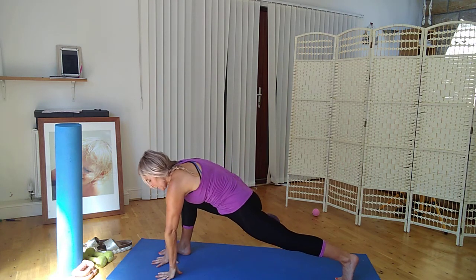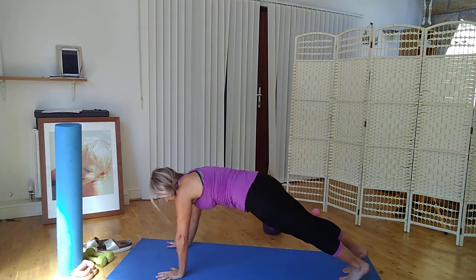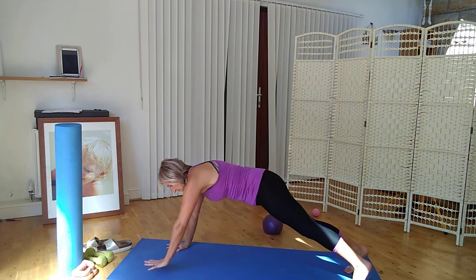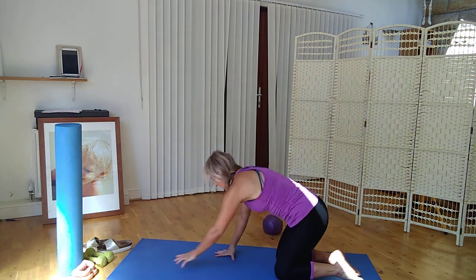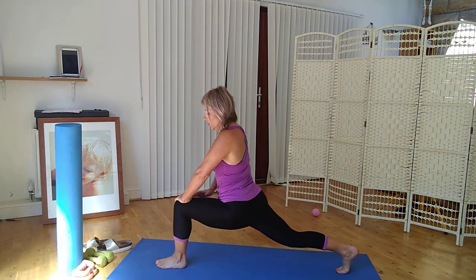Take the hands down, both hands come to the inside of the foot, walk it back round, stay into your plank again, draw the tummy in. So if it's too much to bring that leg straight through, like I did on the other side, I'll show you the modification. You just come down and then bring it in like that, and then take it into a high lunge.